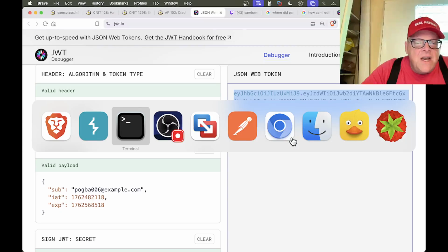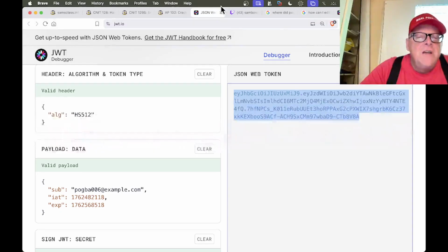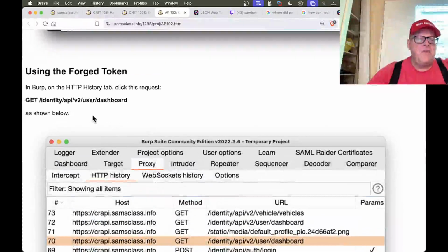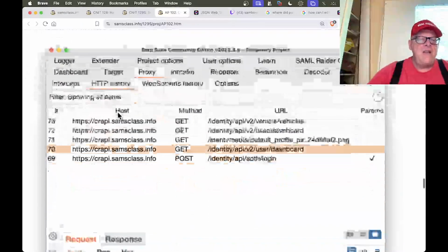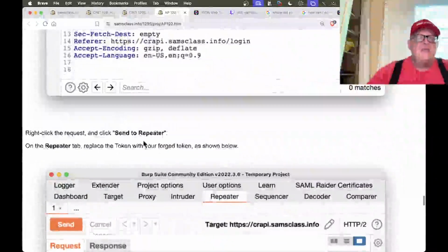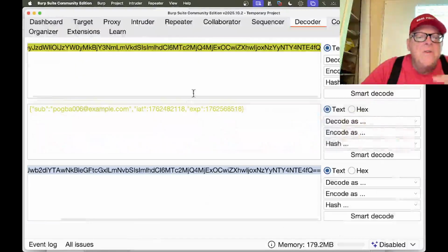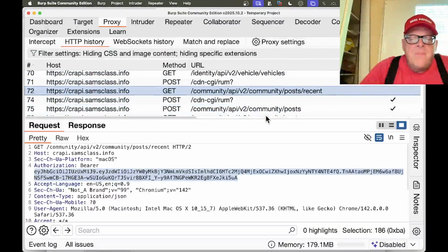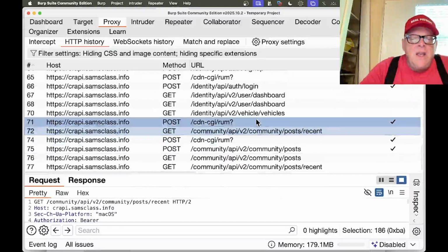So now I've got a properly signed token. And let's see what I have to do for the project, which is here. Once you finally get it, you can use the forged token. You can go to the Get Identity dashboard and send it through to the repeater. So you find the request that loaded the dashboard, which will be here.